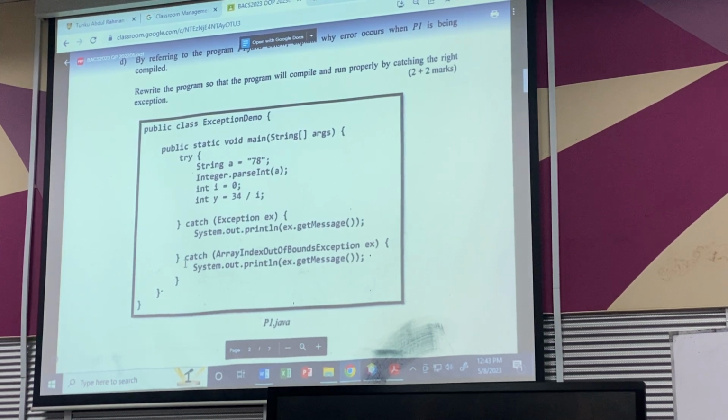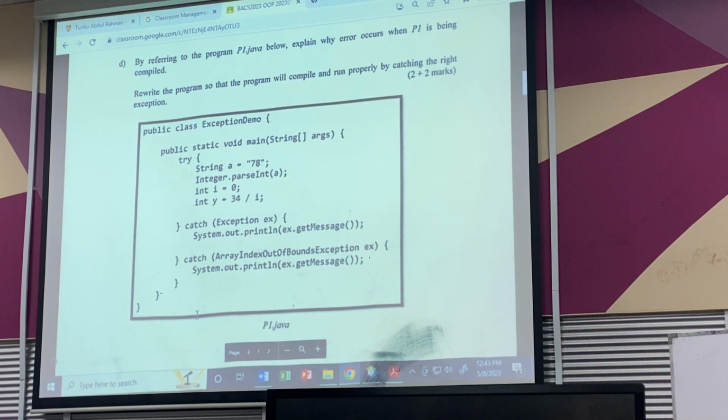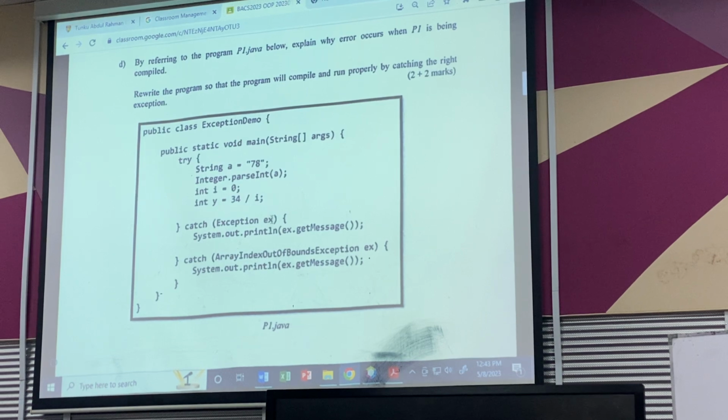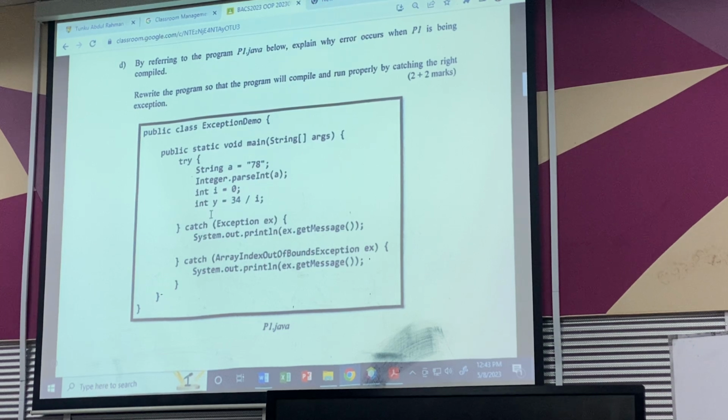Try to look at the catch exception here. This one, change to arithmetic exception. Okay, so which one should come first? Arithmetic exception or exception? Arithmetic exception comes first. If you put exception first, that means the one below will never be caught. Exception is a general, any kind of error you call an exception. Something like if else, that means you do the specific checking first, then if not matched, only then do you go for general. Get it?